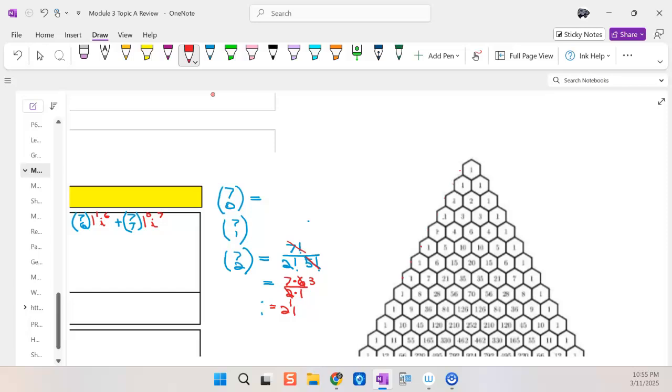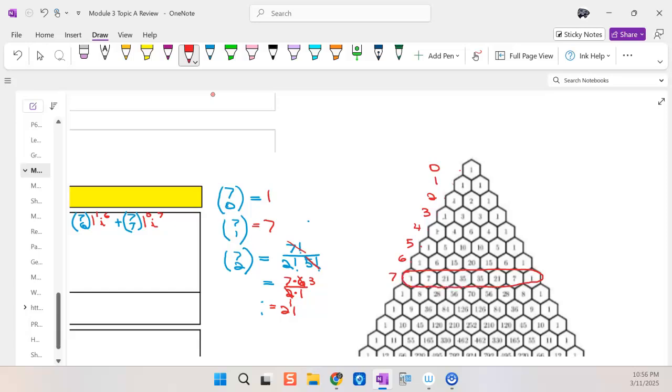Okay, the other way of getting these is you go to the 7th row of Pascal's triangle. So remember, the first row is row 0, 1, 2, 3, 4, 5, 6, 7. And you can see what these coefficients are. This one's going to be 1, 7, 21, and then these are the remaining coefficients.